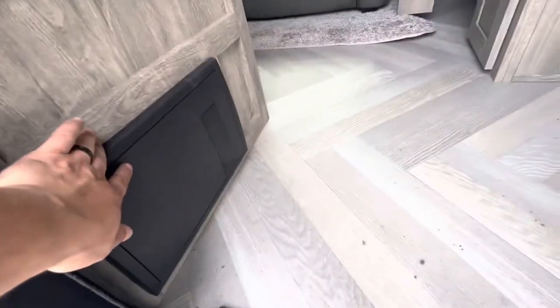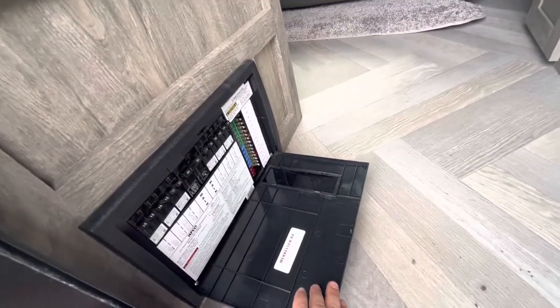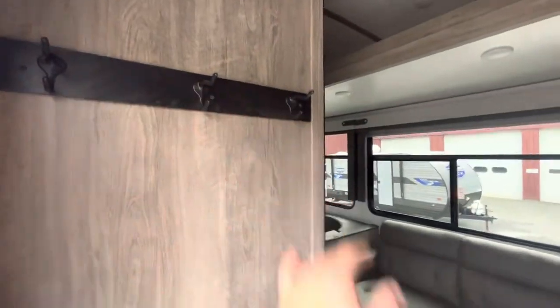To the left inside, this right here is your converter. And this has all your breakers and your fuses right there. And you got a little seat right there to put on shoes. And then you got a little coat hook.